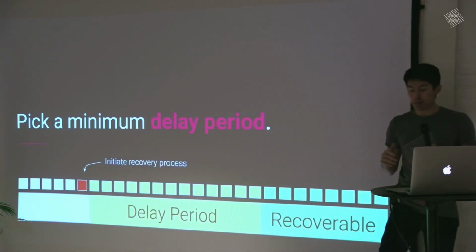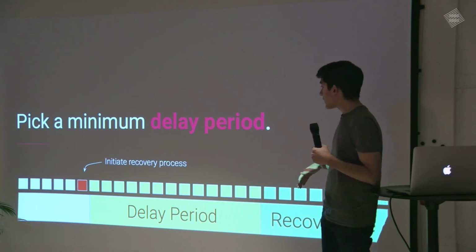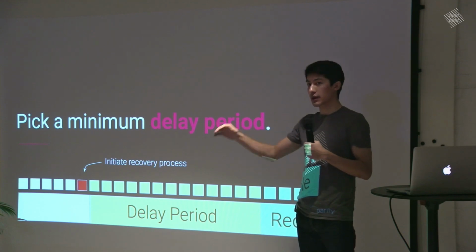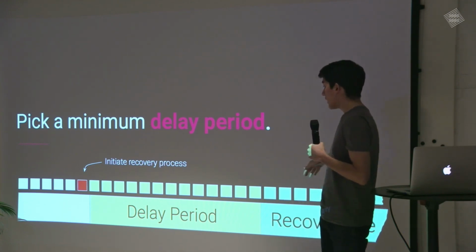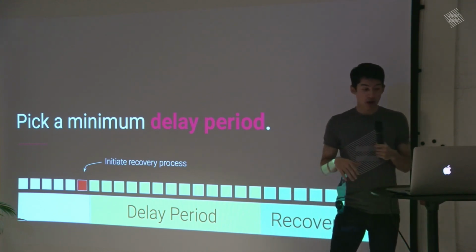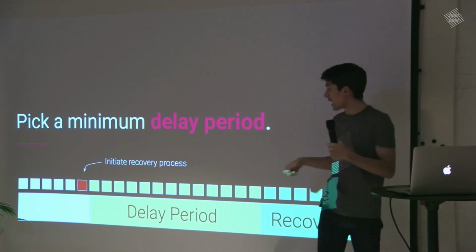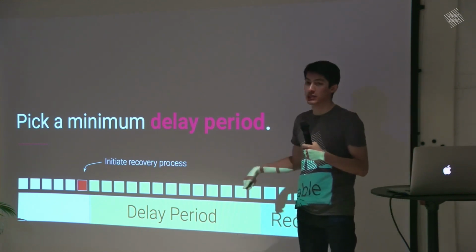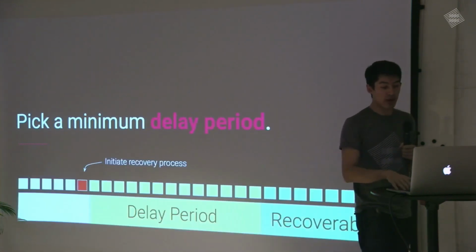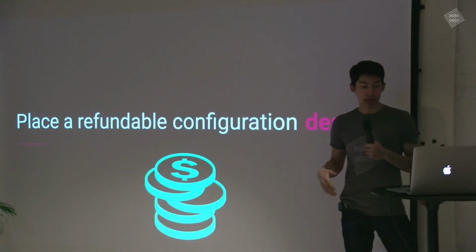Finally, we pick a minimum delay period. This is something I'll touch on more later, but basically, from the beginning of a new recovery process, like someone trying to recover your account, there's a delay period where we say even if you collected all of the approval messages, you still have to wait this long to actually get access to your account. And this is the mechanism we'll be using to help prevent against some of the malicious attacks. But these are all three items which you can configure completely on your own to set up a recovery configuration for your account. The last thing you need is a configuration deposit.